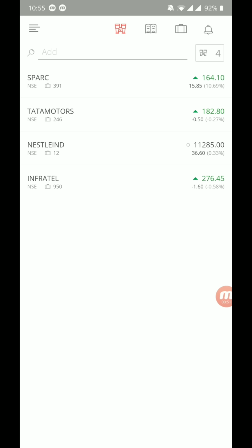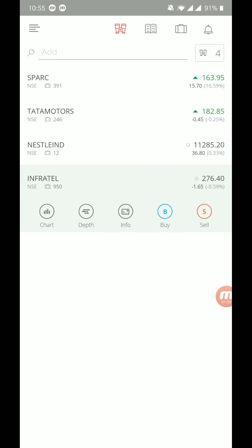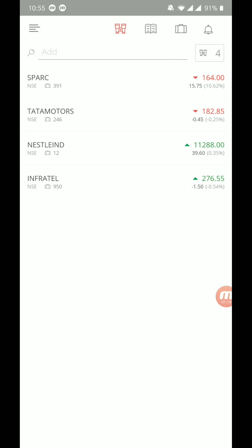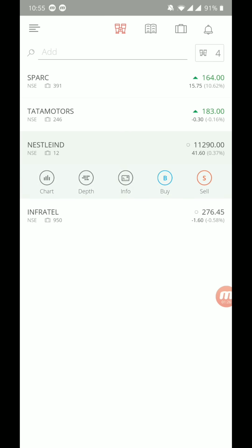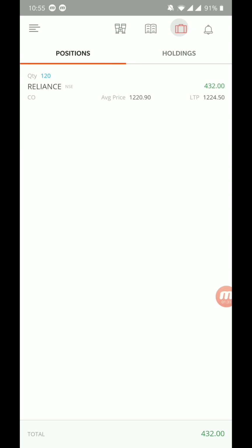So these are the stocks in my holdings which I'm looking to sell. These are very big stocks. If you see, this is holding almost 2.7 lakhs. This is around 1.3 lakhs. If you multiply the stock price into the number of shares, this is 950 shares in this. This one is for a bit long term. I'm looking for long term. This is short term, not for a quick trade. Tata Motors also, I'm waiting for a quick exit. So I'm just waiting for it to recover a bit. Once these are sold, then I can do my CNC orders, safe orders. Till then I'm just doing margin, just for recording the video.